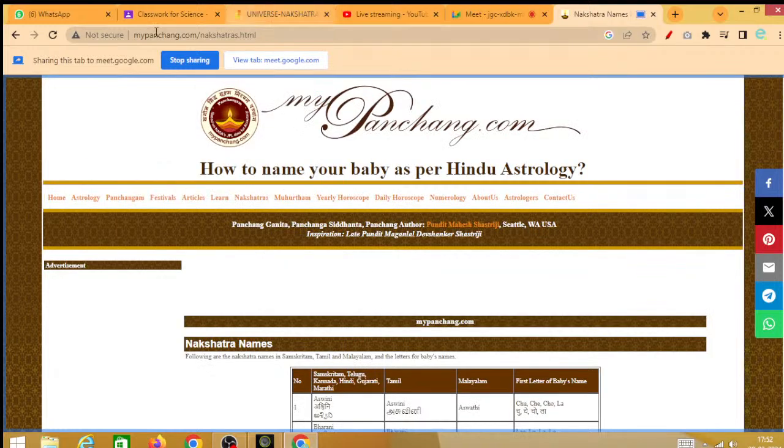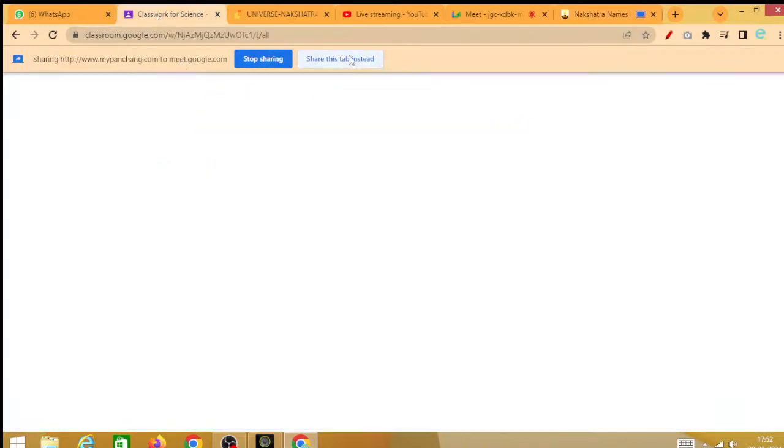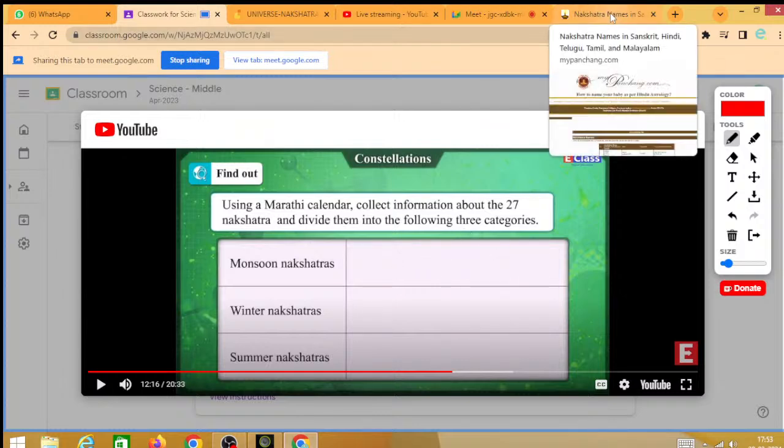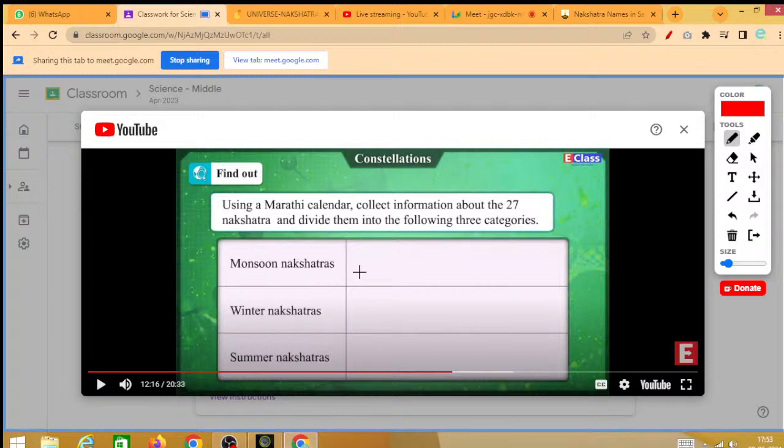So all these, I don't know whether you need to remember all these or not. But since this question is there, I was thinking maybe you should note them down. Does this question come in your exams? It has. So you will have to write. Find out and write the names of all the nakshatras, and you have to cover all the 27. Do this work and send it to me. I'll cross check it.